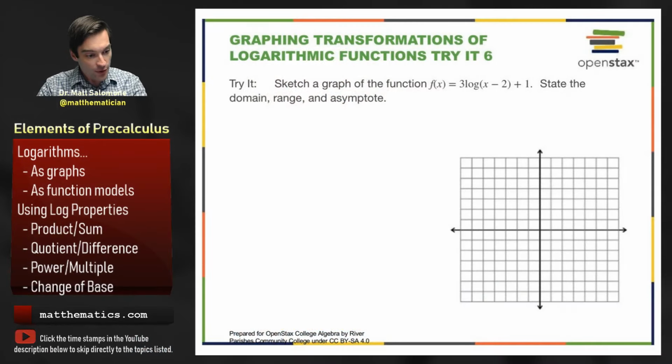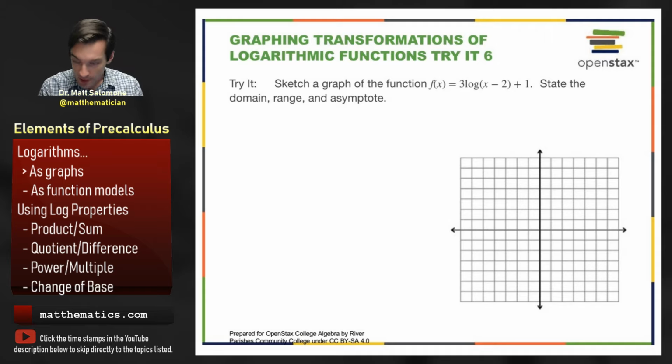So let's get started. The first thing we want to do is try to understand what the graph of a logarithmic function would look like. What properties would we expect the graph of a log function to have? For this, I really want to go back to the original definition of logarithms that we had in our previous live stream, and we're going to start from there as our motivation.